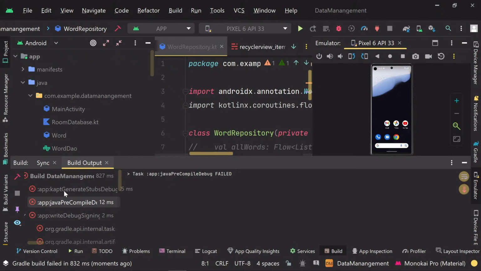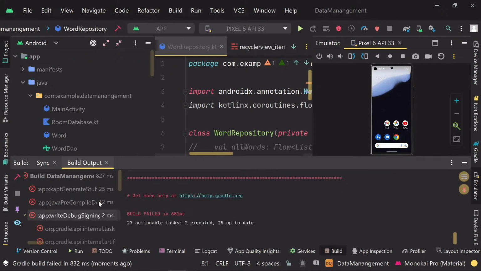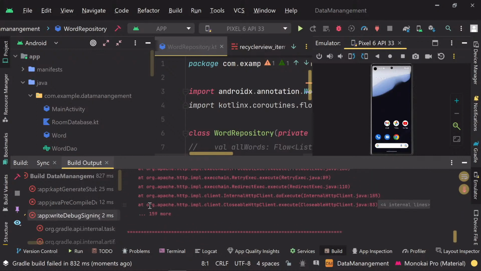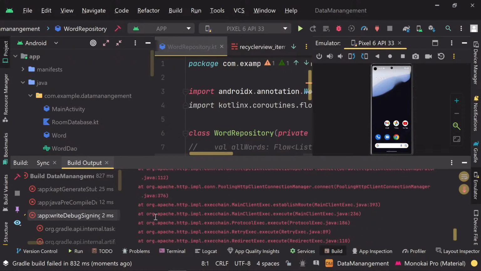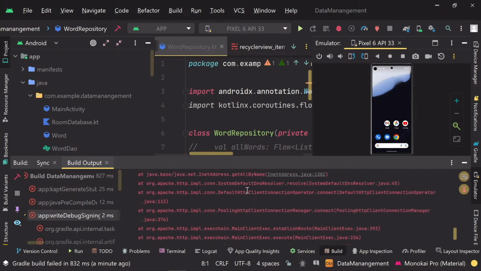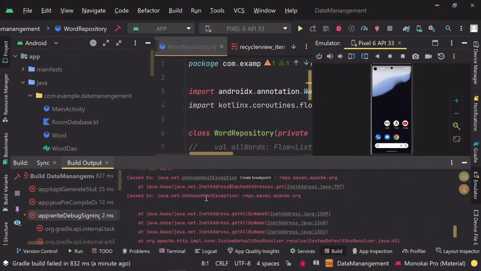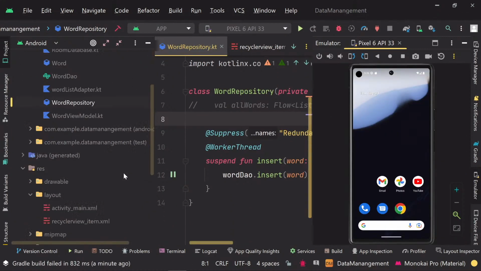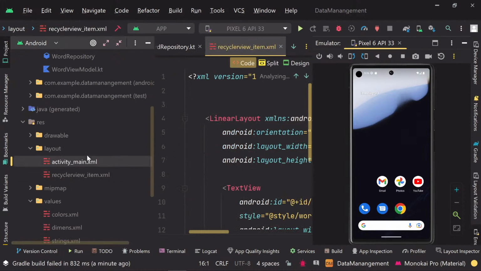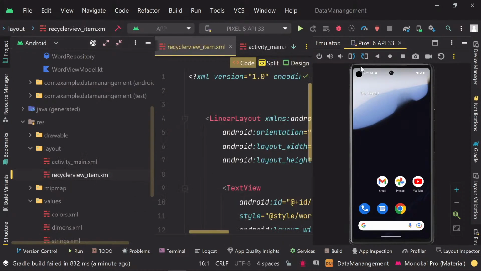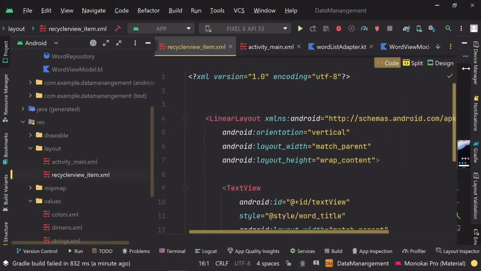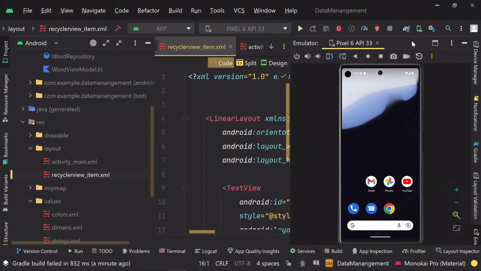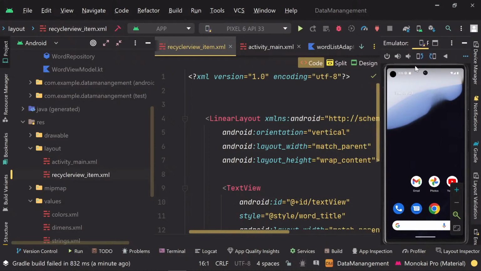Then it's telling us write debug signing and all these things. So these are just, you know, basic import errors, or you can say some of the line errors that we have made. So we will be checking that out as well. And as of now, you can see the layout part works fine. You have created a better layout over here. The layout part looks good, and the remaining part is also working exactly fine.